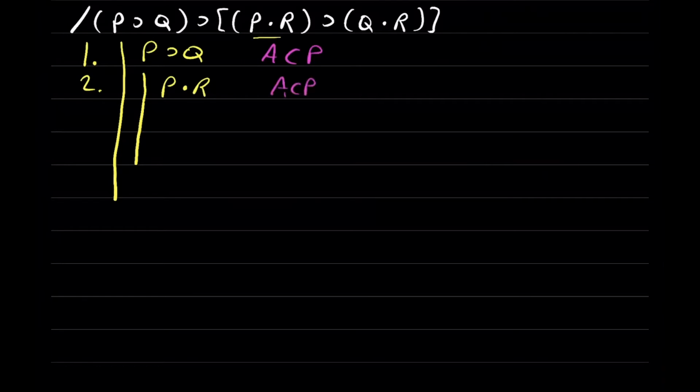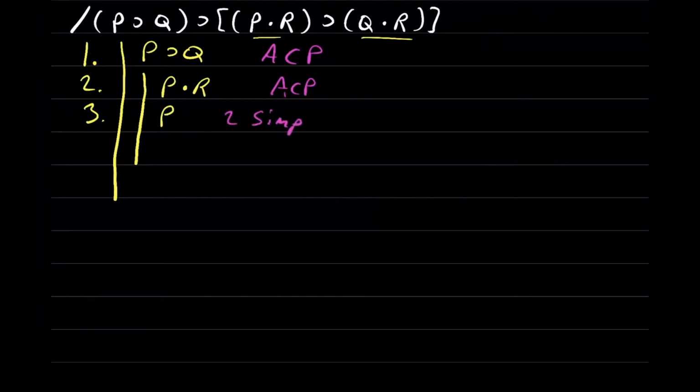And now if I can get the consequent of that conditional, Q and R, inside the scope of both of those conditional proof lines, I can close off my conditional proof sequences and wrap up this proof pretty easily. So on line 3, let's see if we can do that. Right off the bat, I see that on line 1, I've got a conditional P implies Q, and I know P is true from line 2, but I have to simplify that out on its own line. So let's get P on its own line from line 2 by simplification.